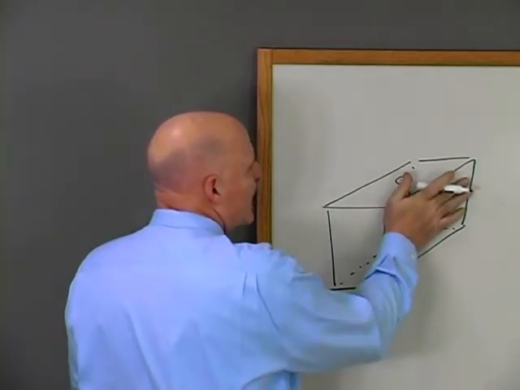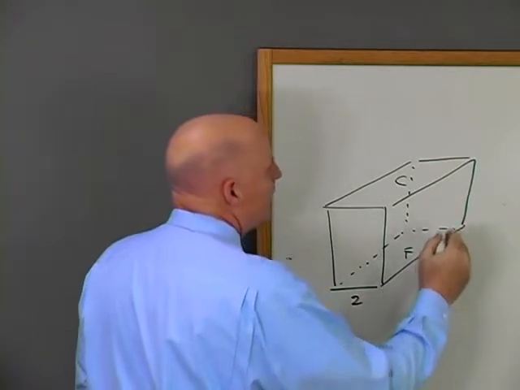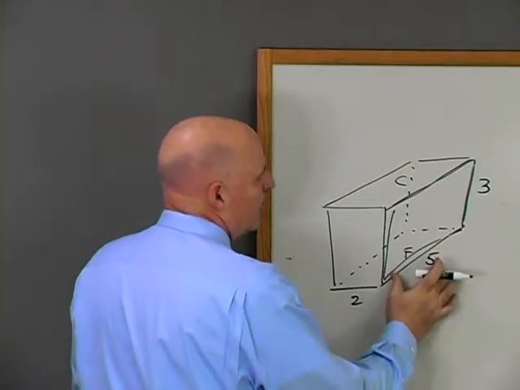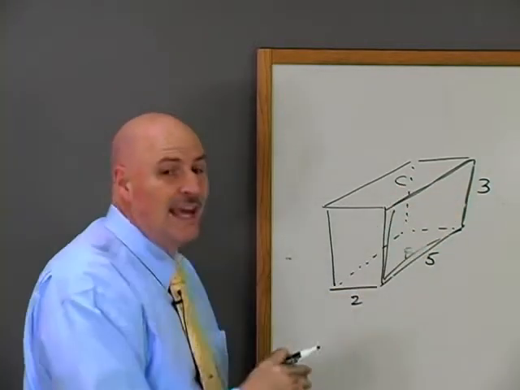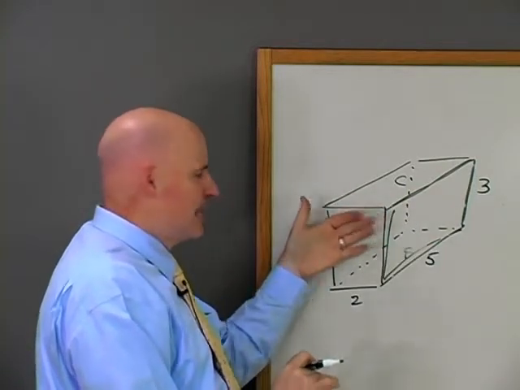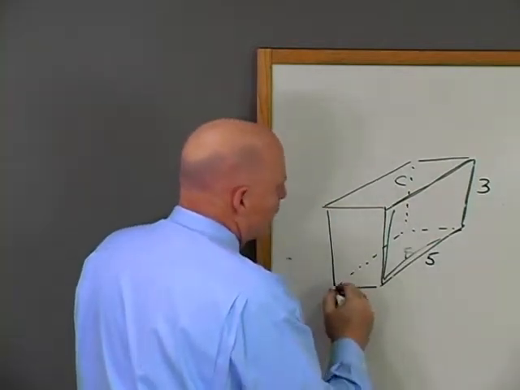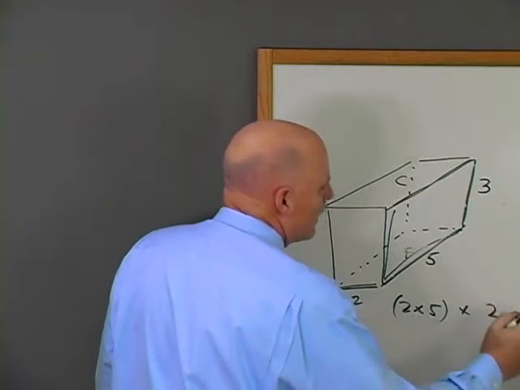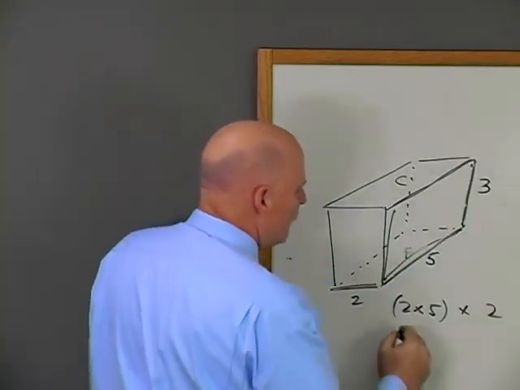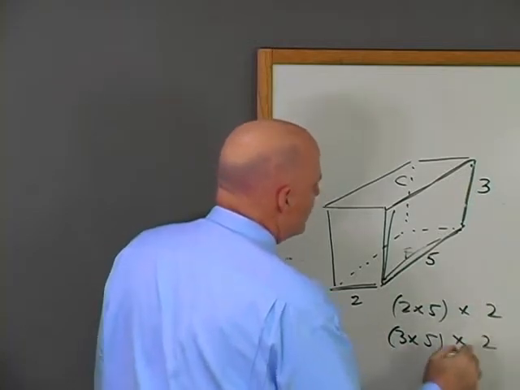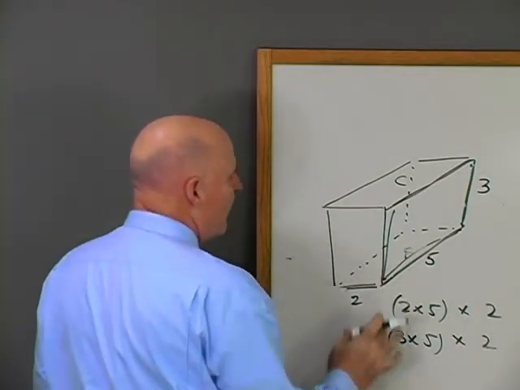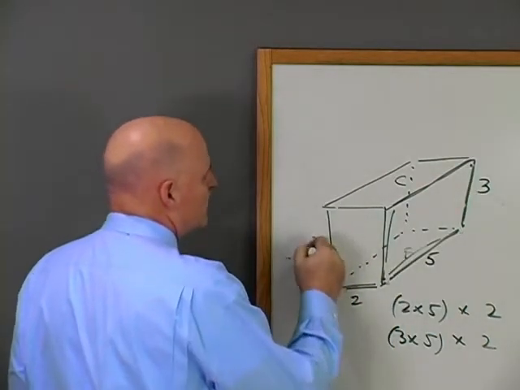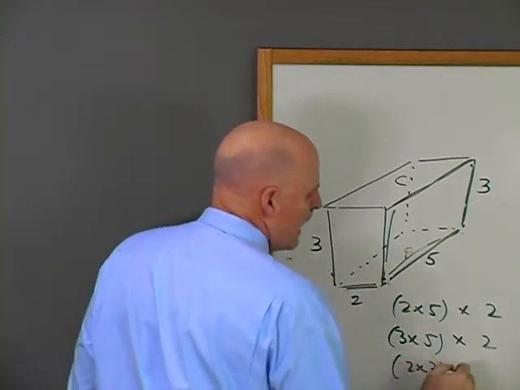How about this side over here? If this is 2 and this is 5 and this is 3, just this wall right here, how much would this be? 5 by 3, 15. Would the other side be 15 as well? Yes. So we really just do 2 times 5, which would be the floor, and then we do 2 of those. Then we've got 3 times 5, and 2 of those. And then we've got this, which is 2 by, how high is that? If that's 3 high, this is 3 high, so it'd be 2 times 3, and 2 of those.